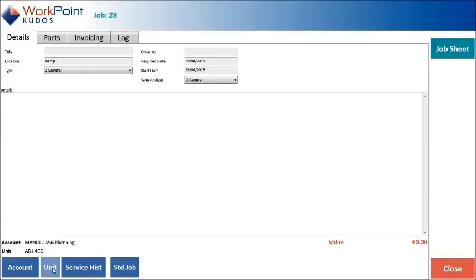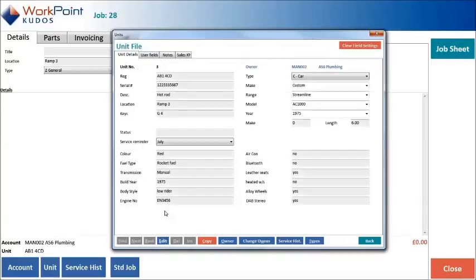Let's use the unit button down the bottom here to see more about that unit, which we can create as we're going through, or we can use existing ones. So the idea is that you've now got an electronic record card of the details of that particular unit of the client. If you're working on it, you don't need to go back to him and ask what kind of fuel it uses, or go and get a bucket full of rocket fuel to fill this item. You know what the engine number is.